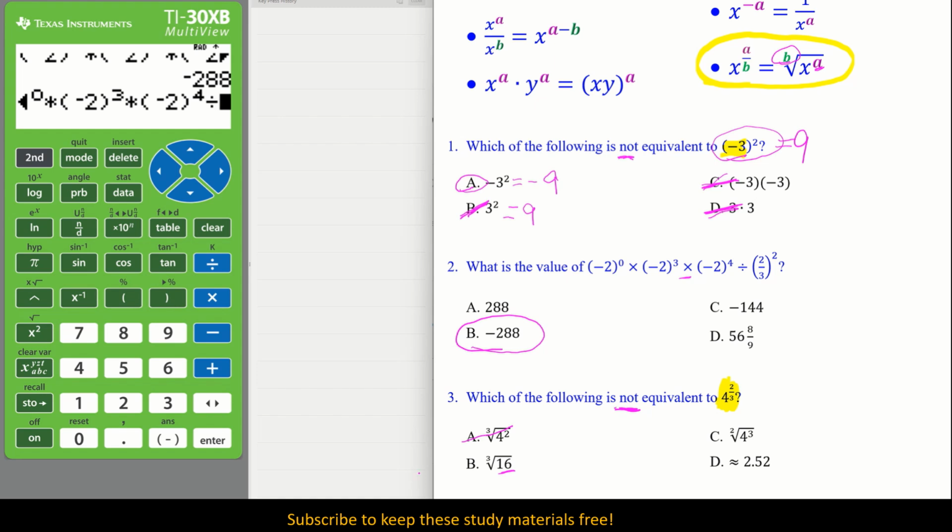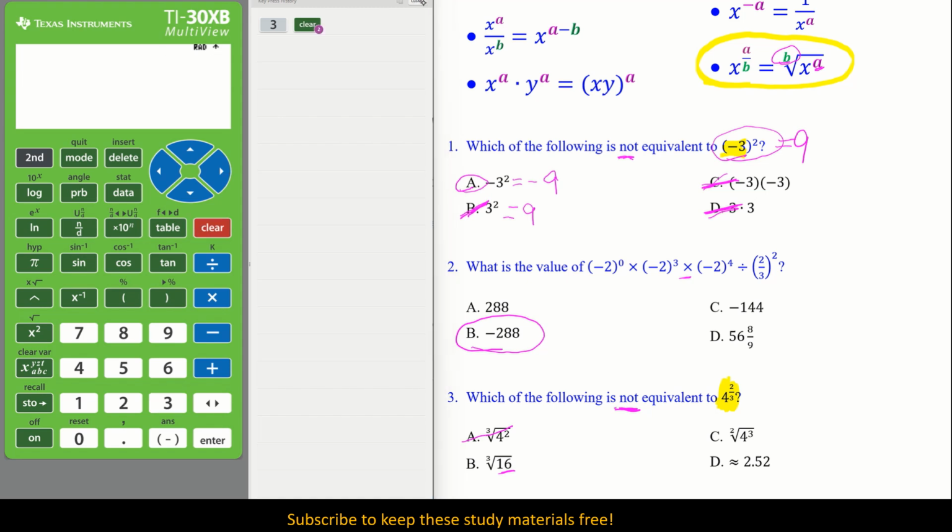Okay. And if you haven't watched other videos with me, when we're entering this type of root, you need to look at what root you're using. In this case, it's 3. Push your 3 and oops, let's clear all that out. That's okay. Now let's push our 3, second, and see where our caret is? That's what you need to push because above that it has the X and then your radical. So now we have our 3 and we can put in 4 squared and push enter.